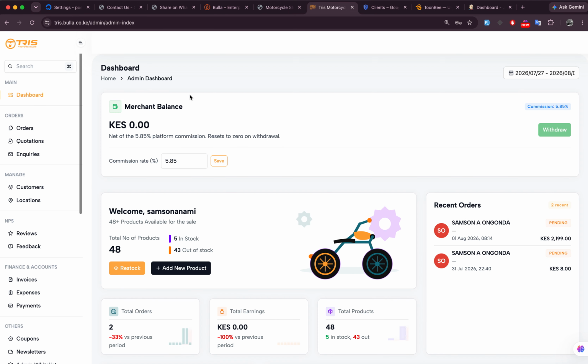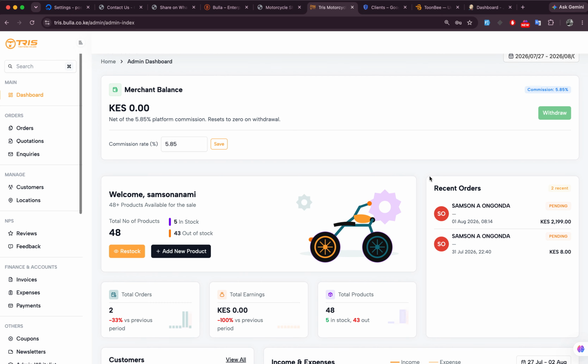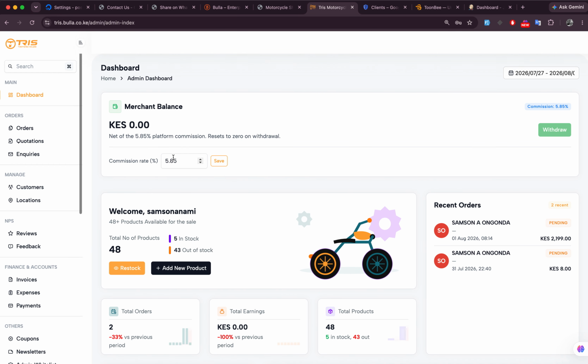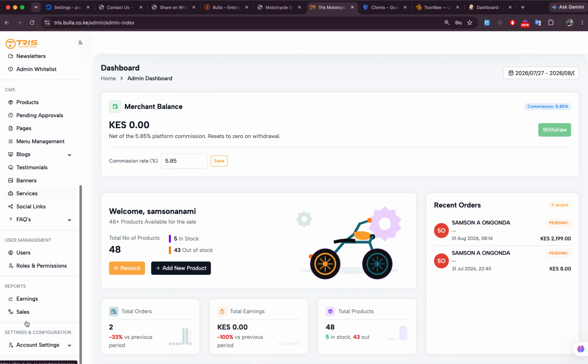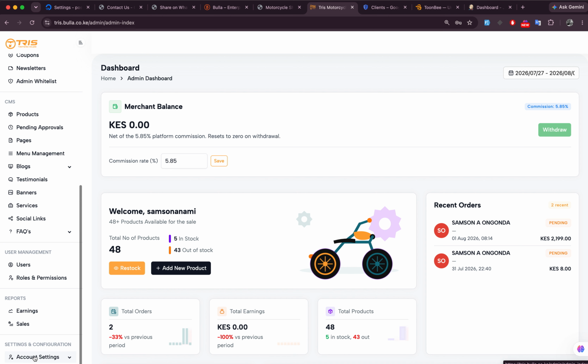So here is the dashboard. You can see a very nice dashboard which will give you some insights. For example, here you'll see the percentage, and the super admin can update whichever interest we agree upon. There's also an option: if you have some money here, you can tap on withdraw any day that you want, and it will go according to the bank details that you set while setting up your account. It will go automatically there, either to bank, mobile money, your phone, your pay bill, or your till. Either of those you can do automatically.